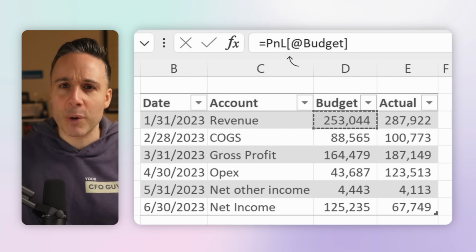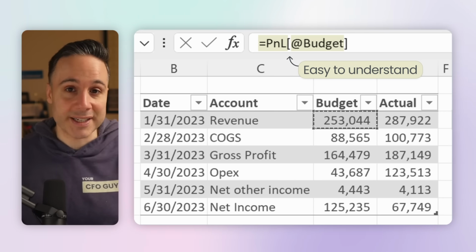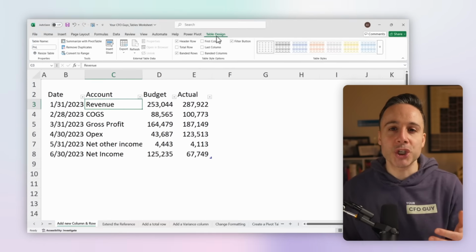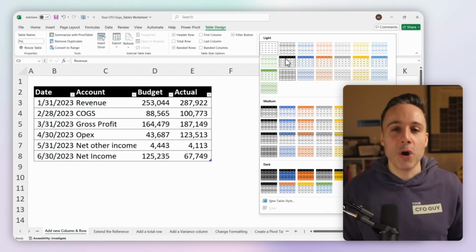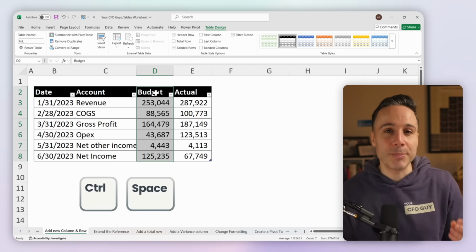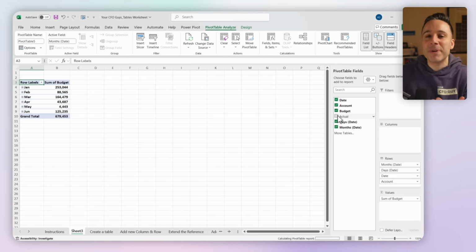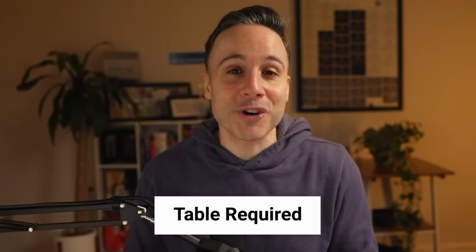Oh, and see the formula bar? It now shows the table name and column name instead of the cell reference. This gives me greater visibility into what it's doing. And you can change the styling really easily, or select a row of just a table or just a column with a simple keyboard shortcut. But the biggest benefit is that you can then pull it into a pivot table. That's right, you actually can't create a pivot table without first creating a table. So now that we've got that tutorial out of the way, let's have some fun in Power Query.